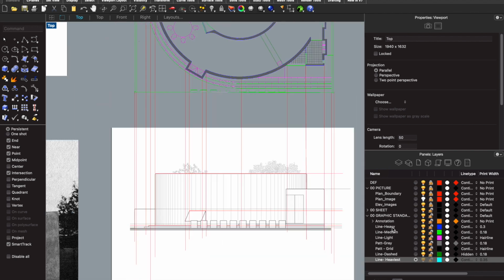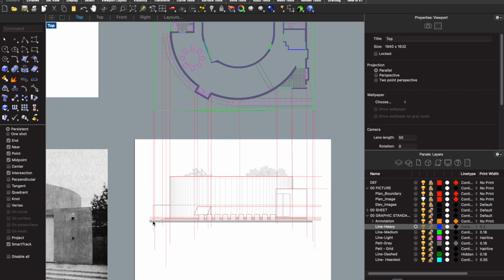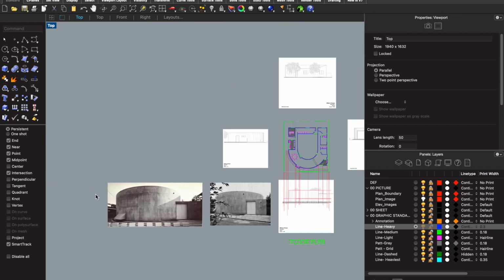Let's do our heavy lines. In elevation, heavier lines are used to show the profile of the building and on the facade most closest to you. So anything that is a profile of the building or anything that juts out will be outlined in a heavy line. We'll notice that, let's see if we can see it in this one. Okay, it's not.